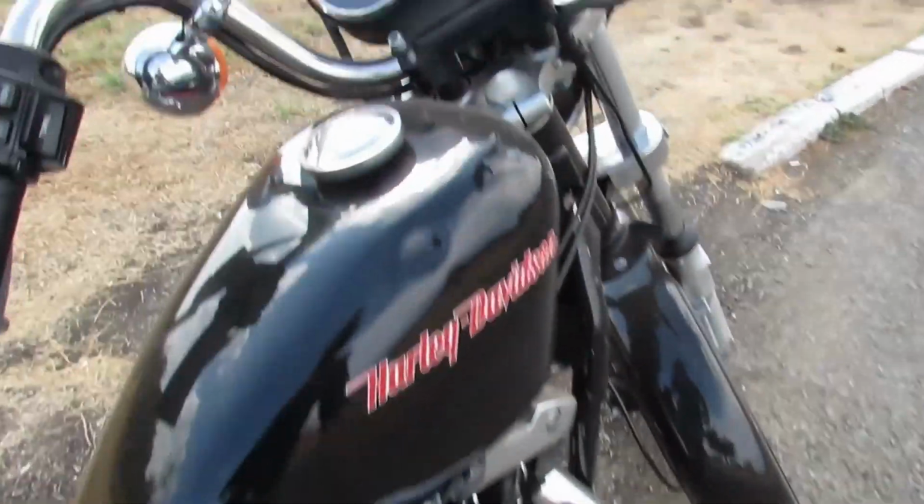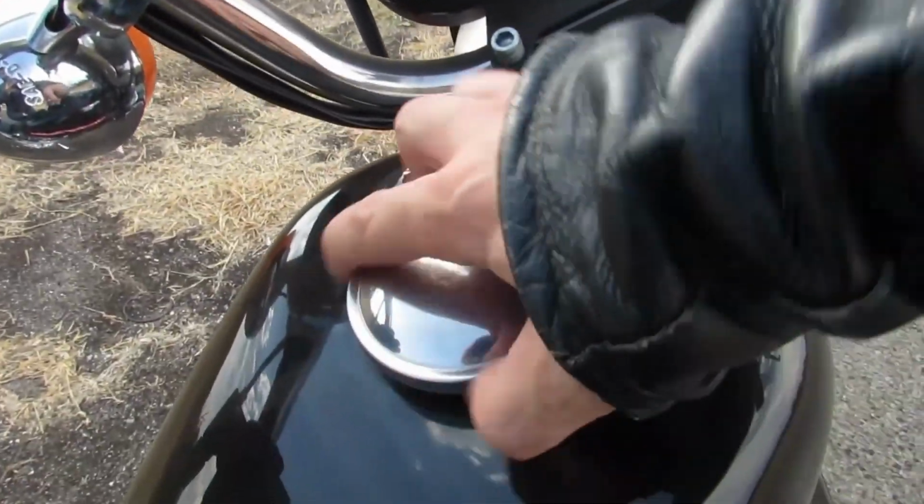We should probably take a look in the tank. We're at the turnaround point. I'm not sure how many miles we've gone, but I heard some thunder in the distance, and if we need gas, I doubt we will. Let's take a look in the tank. Okay, hopefully we got half a tank.